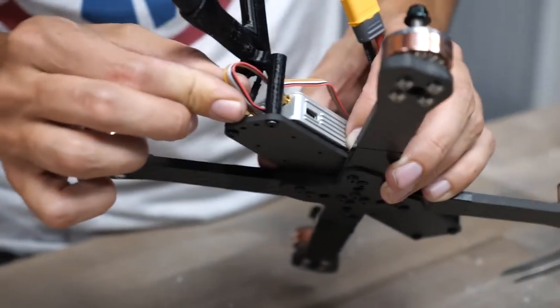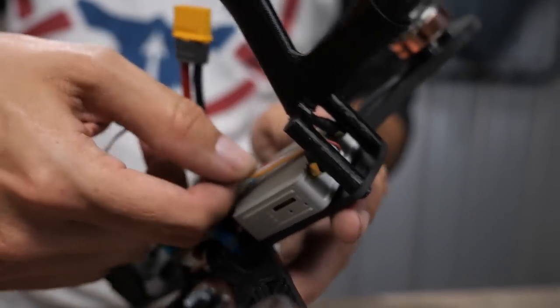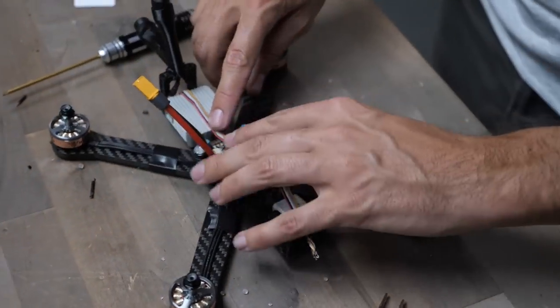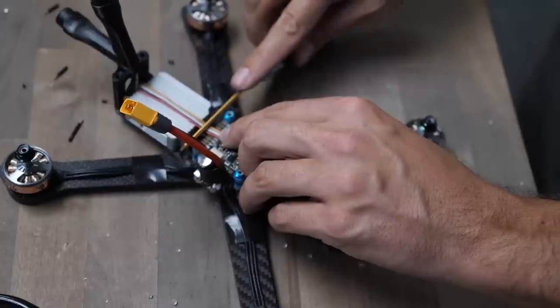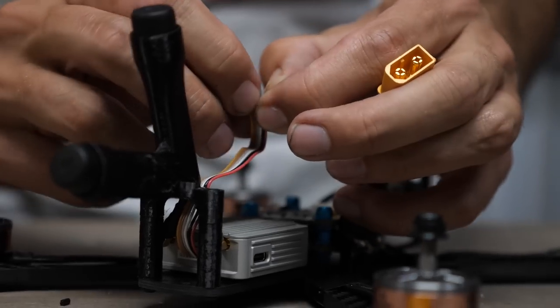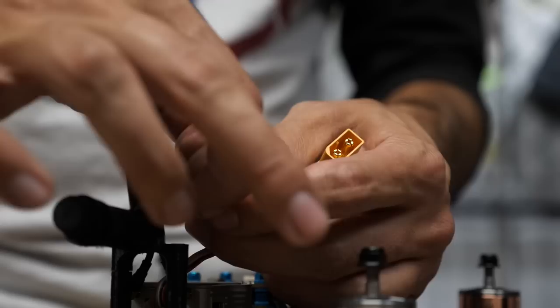Grab the cable that came with the air unit. Insert the wires under the antennas and over the air unit, then plug this into the back of the air unit — it will only insert one way. Push it in and listen for the click. Pull the wires through. With the flight controller normally oriented — arrow facing forward — all the pads you'll solder to are in the rear of the flight board. Hold the wires over the pads you'll solder to, press slack down into the crevasse, then cut across all the wires. Split and strip the wires.